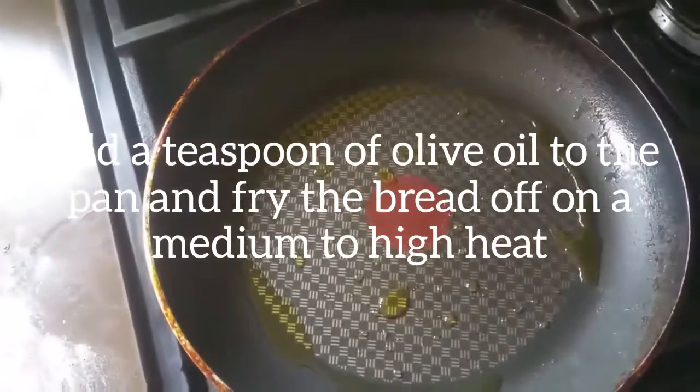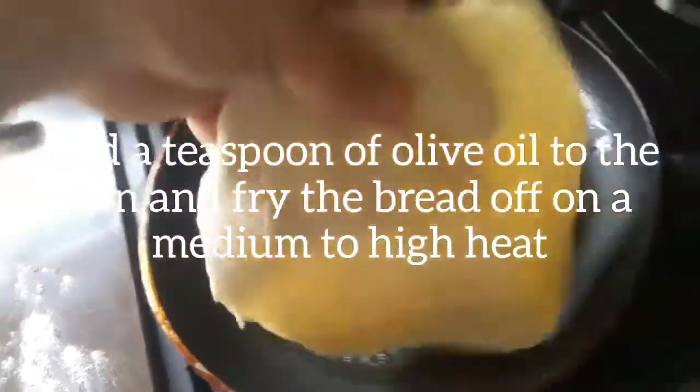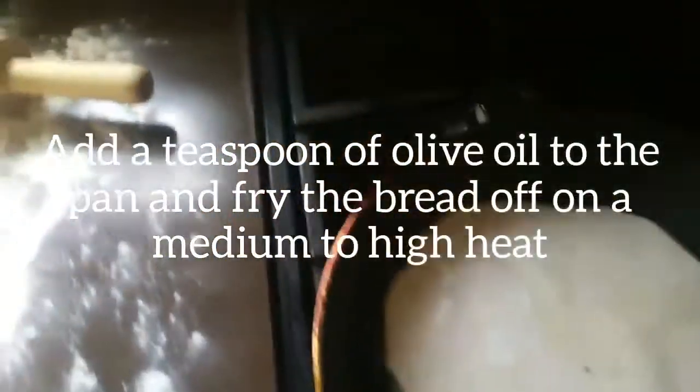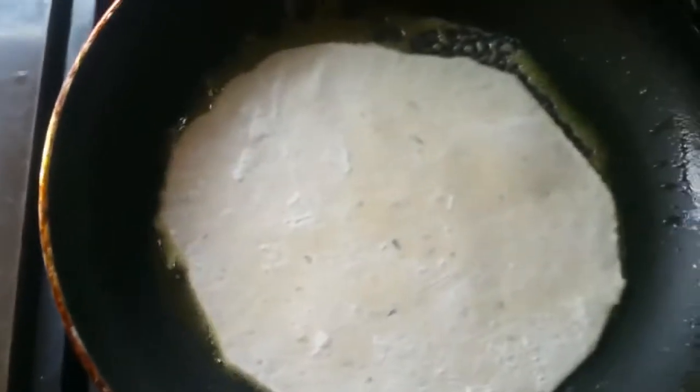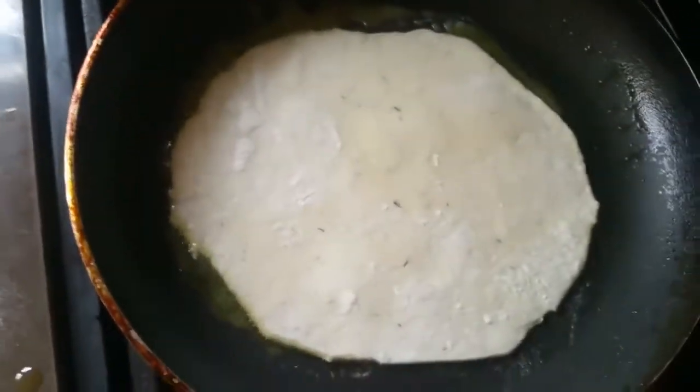Okay, so our oil is hot enough now. We don't want it smoking and we don't want it too hot. I'm just going to get our flatbread on there now, straight down like that. There we go, right in the center. And you just want to give it about 2 minutes on either side.